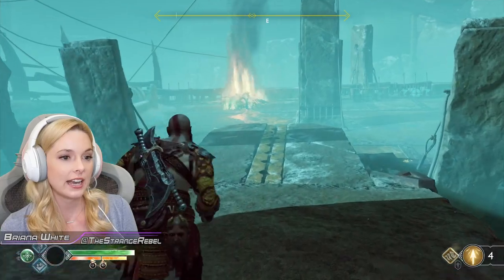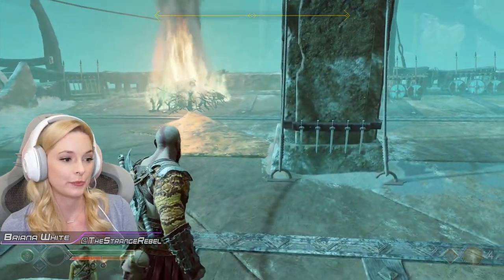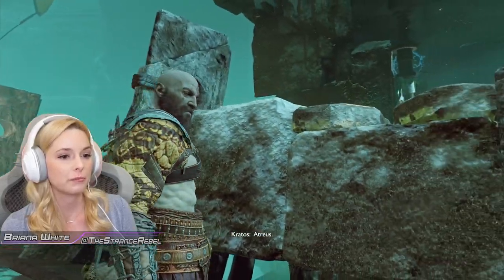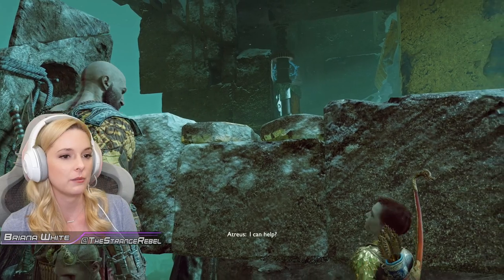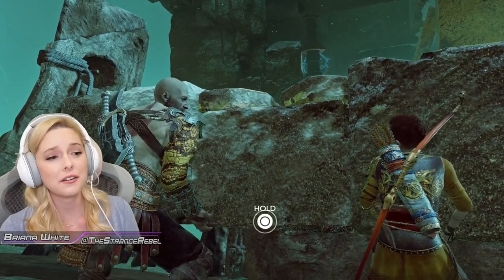Yeah, Atreus has some demons. That much is true. Oh, get the axe, though. Atreus. But bring the axe back. We do need to recall that. Together now. Oh, they're doing something together.